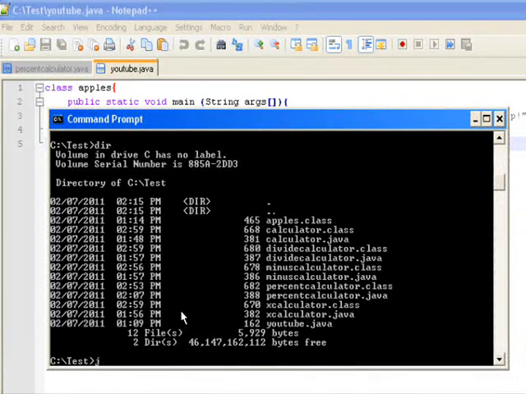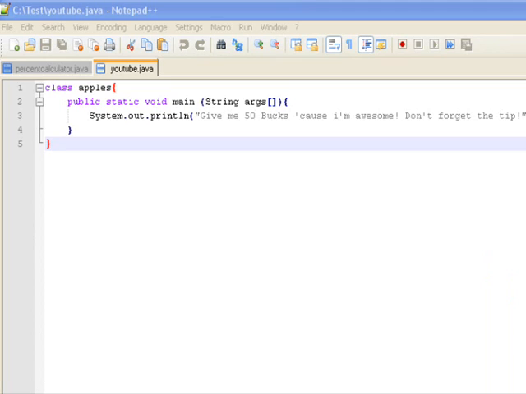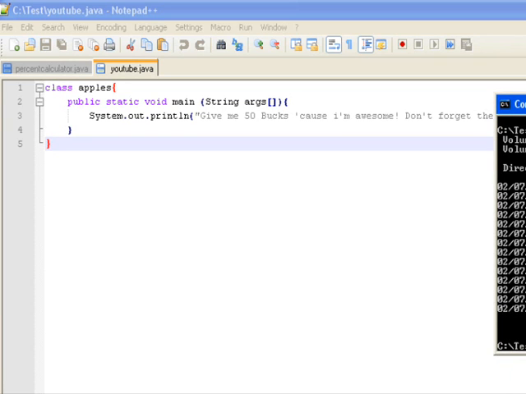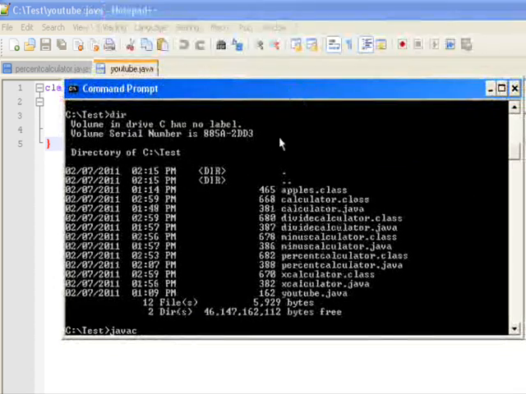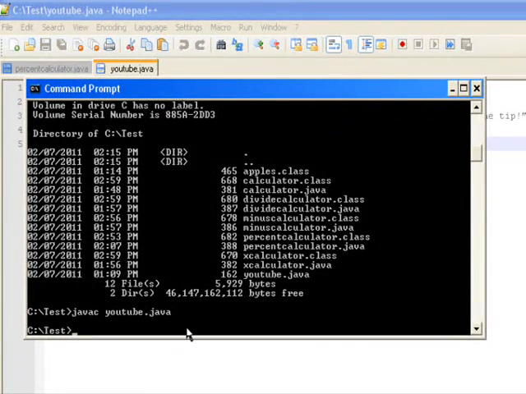Okay, so you need to compile it. So anyway, if you do not get the Hello World program, that is okay. But if you want to absolutely get the Hello World program, then fix up any errors, and this is what it should look like. It's really just simple. You need to put it in the exact same place, the exact same capital letters, the exact same non-capital letters, everything. Anyway, javac, and what you named it. So I named mine YouTube.java. Okay, if it does not come up with that, then you have done it wrong. Doesn't really matter, but anyway.